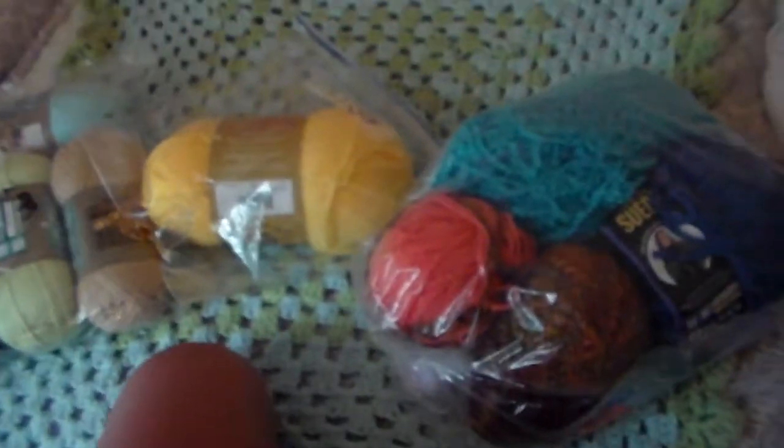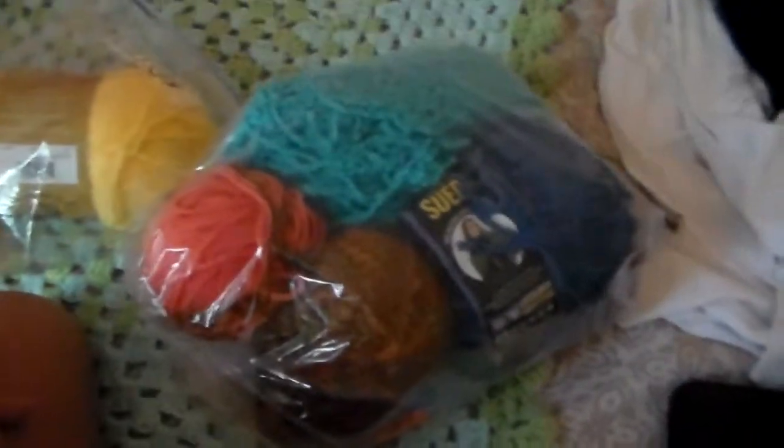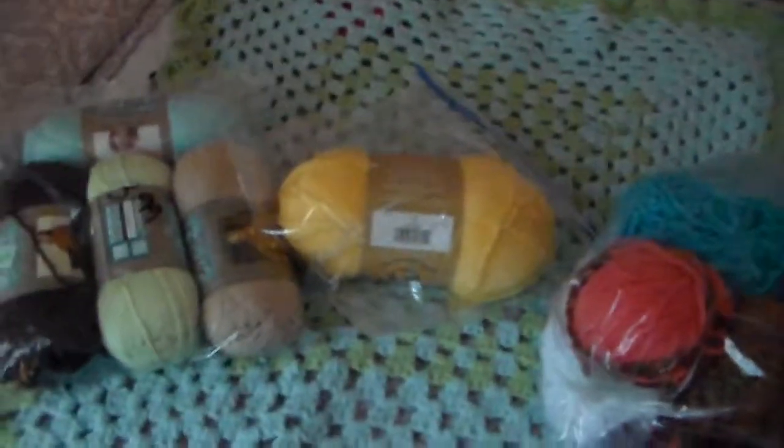And I got all three of these at thrift stores. So if you're ever at a thrift store and you're in need of yarn, just look around and you'll probably find some yarn that people didn't want anymore, or it was just sitting in their basement and they didn't find anything to use it for. Just look around and you'll find really good yarn for cheap.